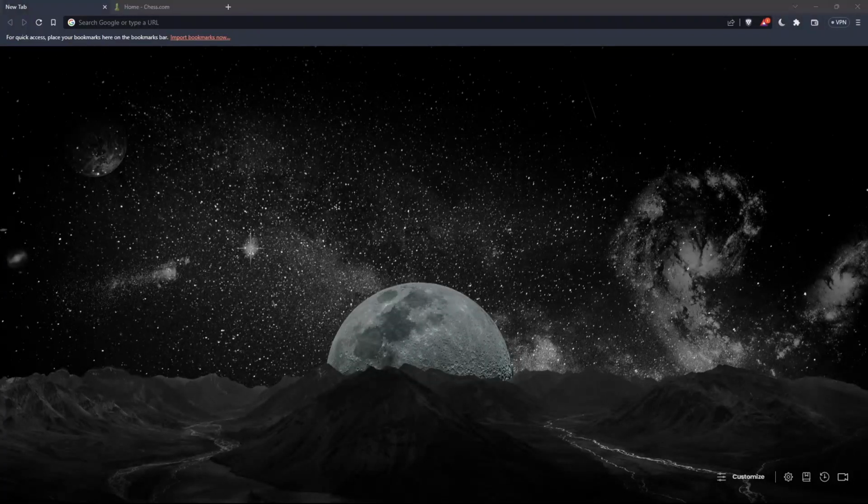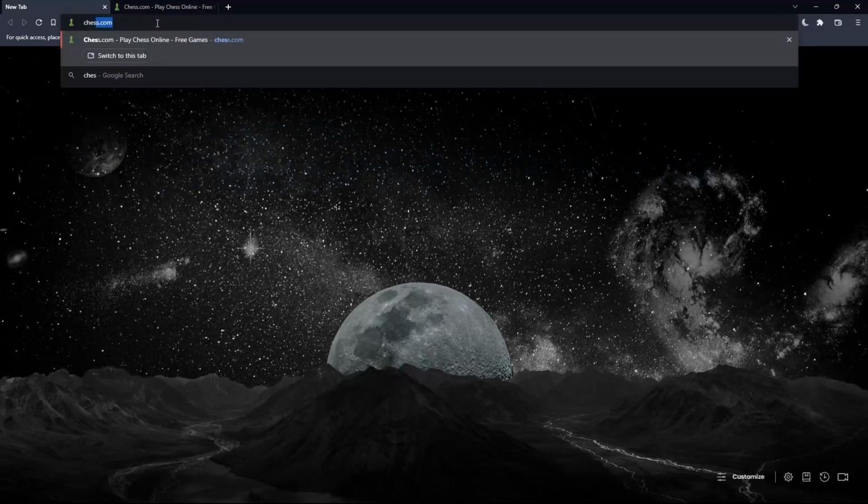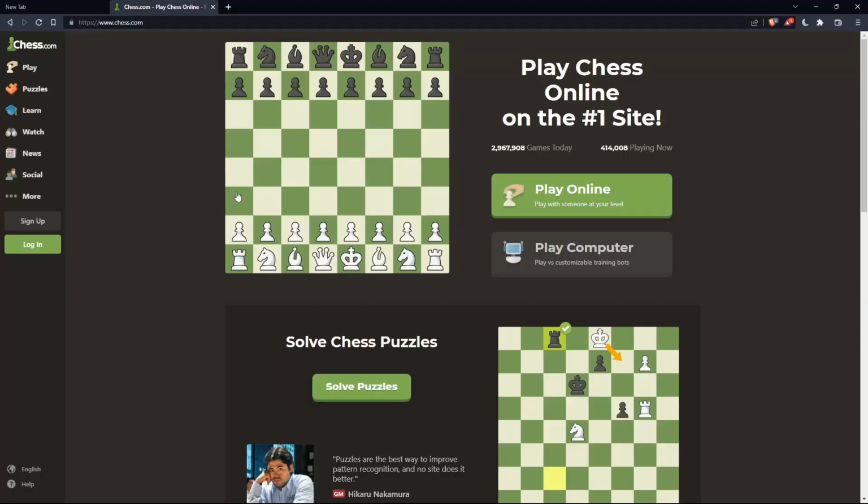In today's tutorial, I'm going to show you how to close or delete accounts on chess.com. So the first thing you'd like to do, of course, is go and open whatever browser you're going to use to follow this tutorial's steps. In my case, I'm using Brave, but you can use any other browser that works for you on your PC. Once you open that browser, go to the URL section, type chess.com, and hit the enter button, and that should take you to this page.